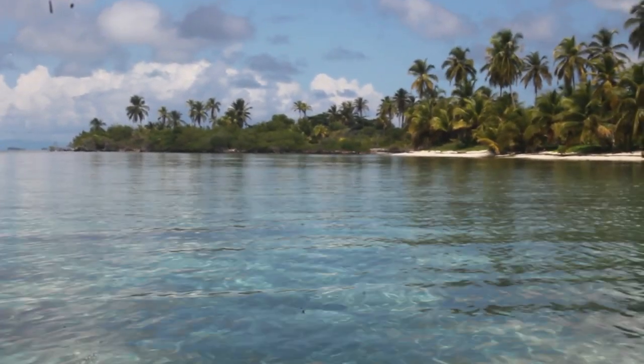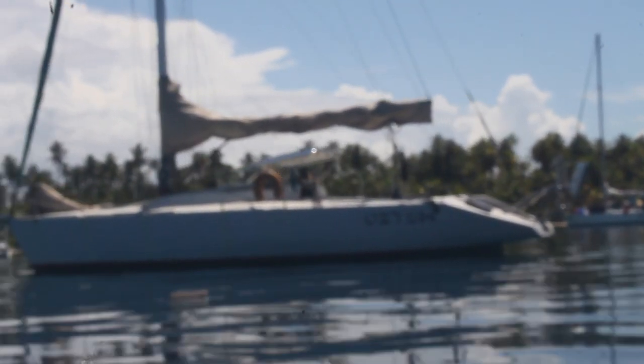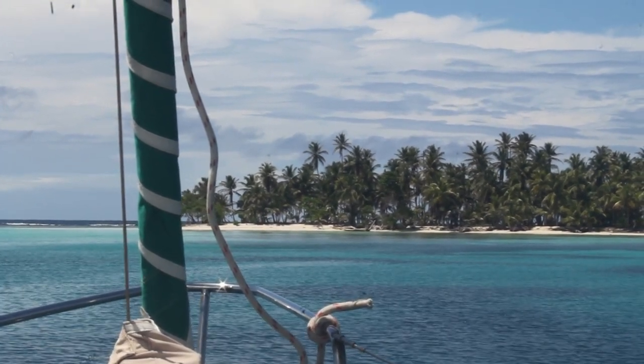On the way back, we tried to get some shots of the reef. Now that the sensor is clean, I should probably work on my focusing skills. And then a local croc came by for a visit.